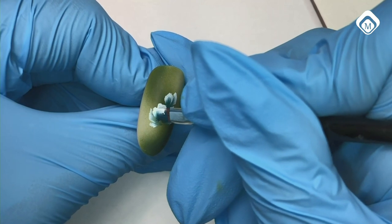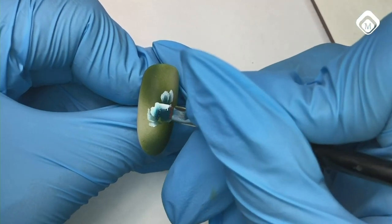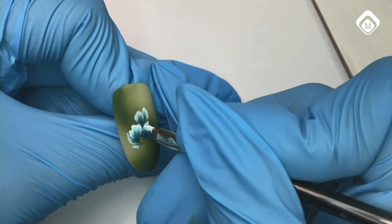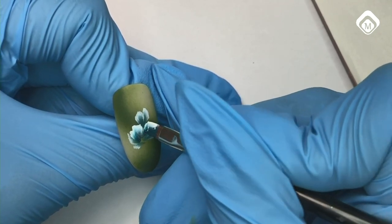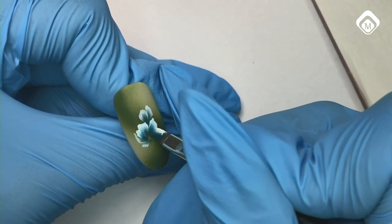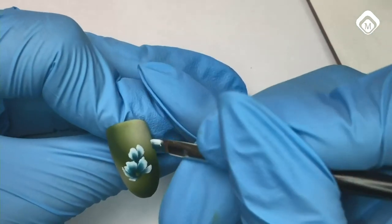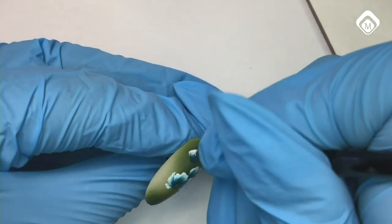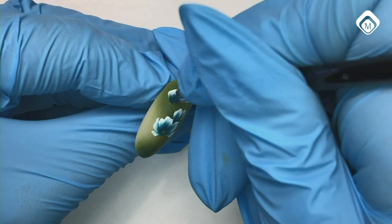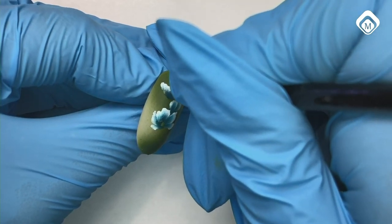It's one of the techniques that I found very difficult when I started working with one-stroke, because I'm used to working with a pointed brush, and now all of a sudden I had to use a flat brush. And as you can see now, she's adding a second coat of color to give more depth and vibrancy to the color. That's already beautiful. I was never able to do this. This was already a bridge too far for me.